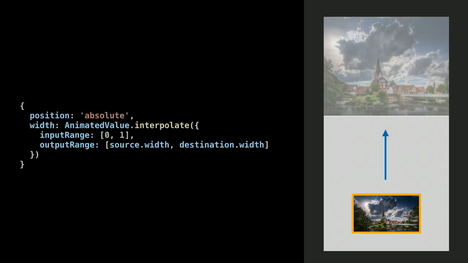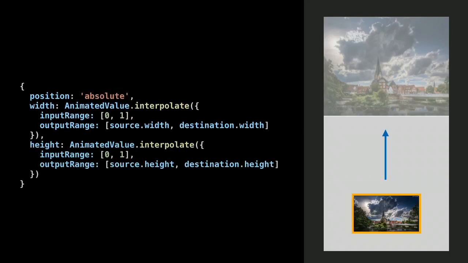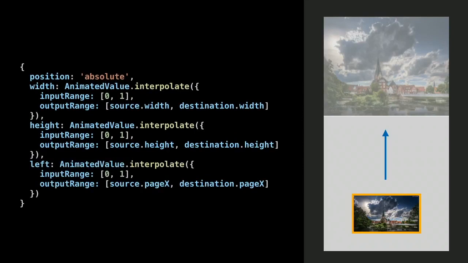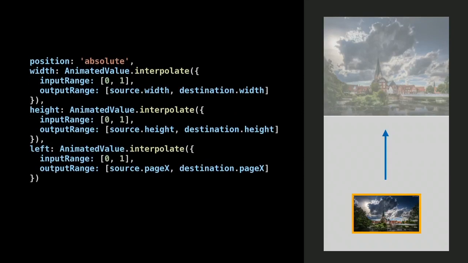And I'm going to change that by listening to that animated value which I told you about earlier, where at the 0th position the width would be the source width, and at the 100th position it will be the destination width. The same thing I'm going to do for the height, the source height and the destination height, and that continues for the position, which is the left, and also for the top.